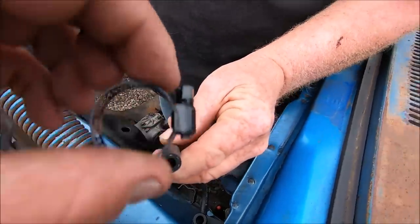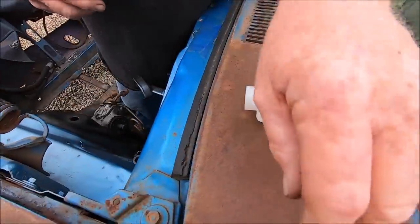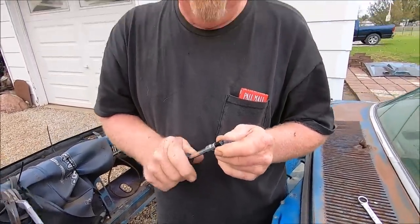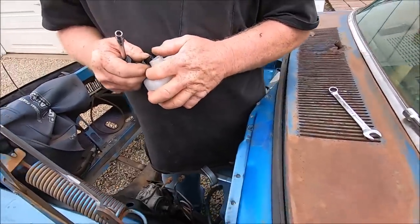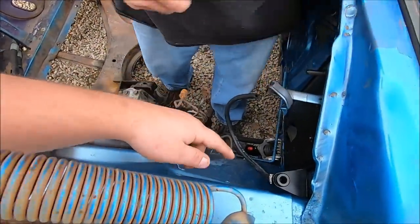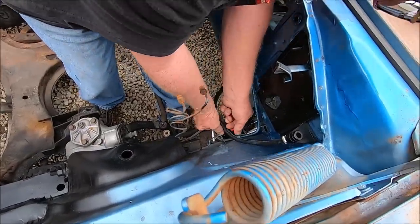Unless they're for clamping your reservoir on, but it's got an O-ring that seals it on. I don't know, we're probably screwing up. Well, the instructions will tell you what to do with these things. And if you use these on the reservoirs, then what are you supposed to use to clamp the rubber hose they send you to do the reservoir? But I don't know. We're slowly making headway.